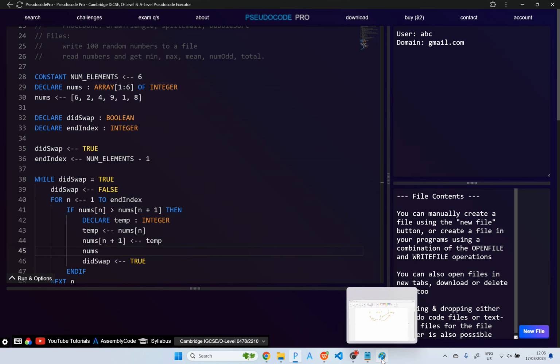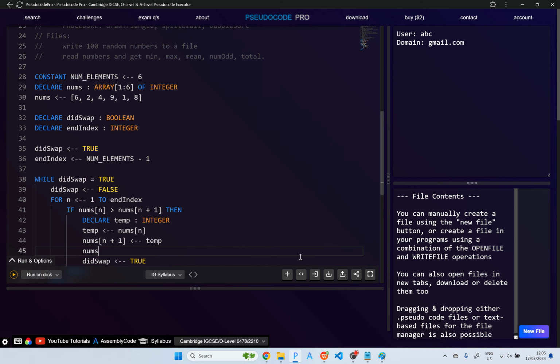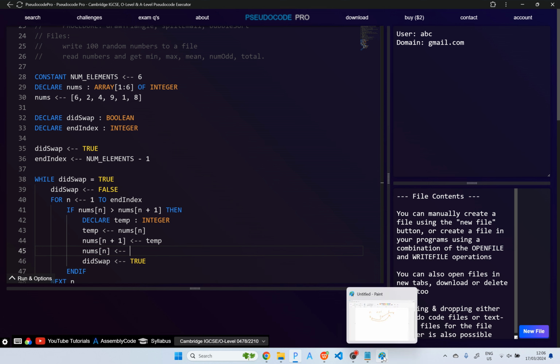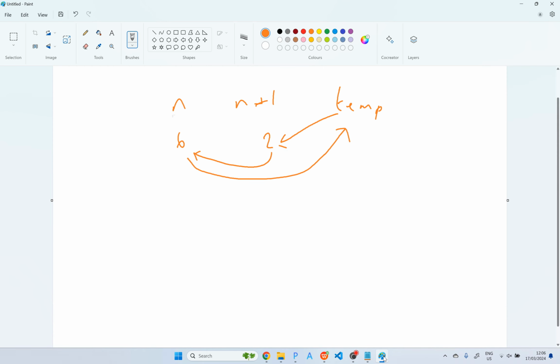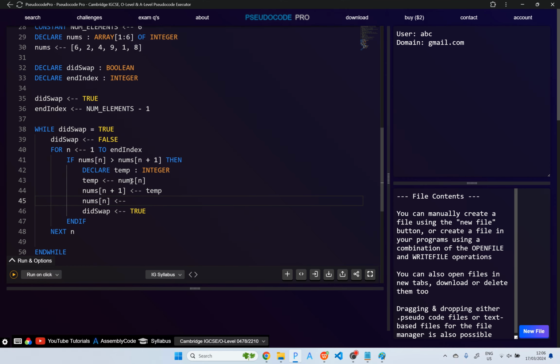And again, I'm just going to refer to my diagram. And then we just go nums. Yeah, hang on, I think maybe have I done that wrong? Yeah, my brain has just stopped working, to be honest.